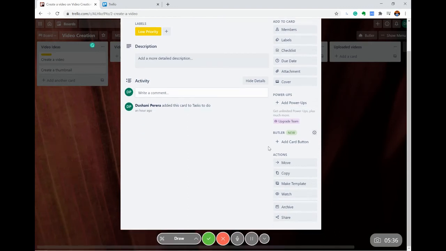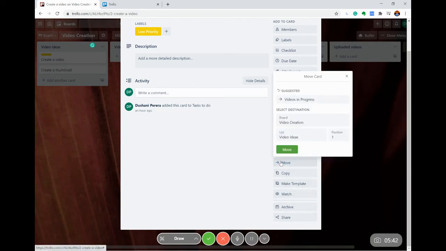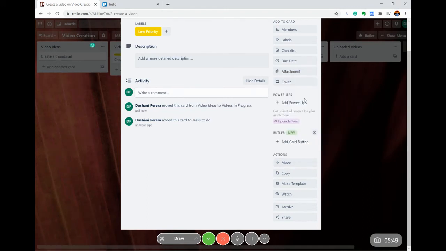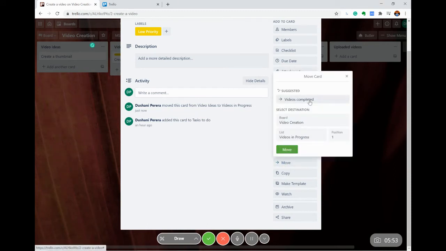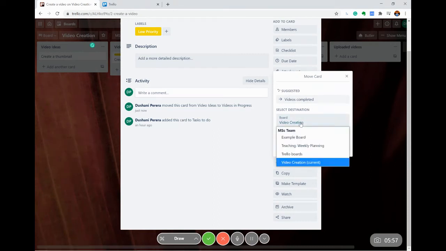And apart from that, there are several actions which I can perform as well. For example, I can move the card to another list easily from there, and then I can move the board to any other board which I have already created.